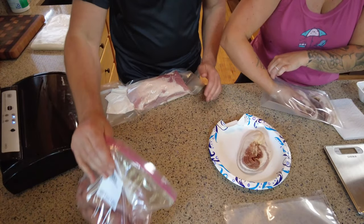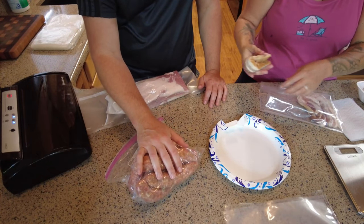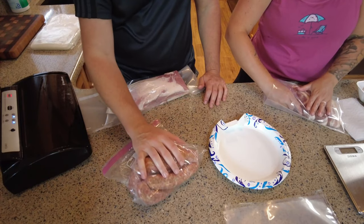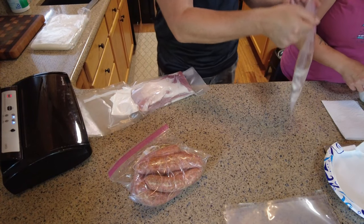And then we've got all these sausages here to package up. So we usually like to package up our sausages four per pack. Seems pretty good for us. If you got a family of five or more, then you may want to put more in a pack, but that's what we do.